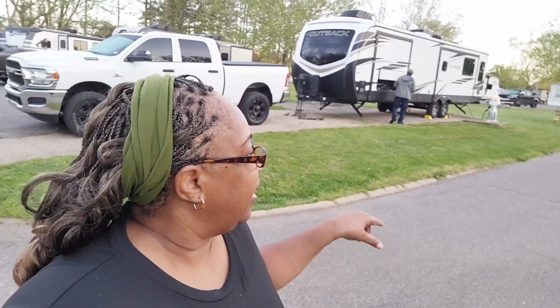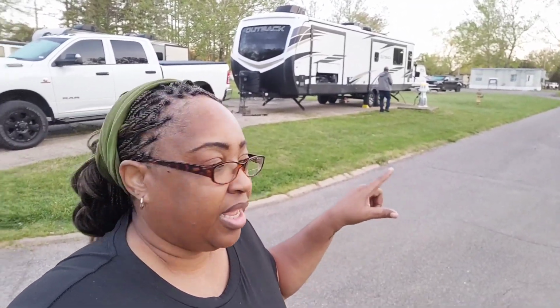She's up front. I want to say this place offers about 40 sites. But we've never had a problem getting a space here. Whenever we call, you can always get a night or two. You probably can get a week if you want it. It's just not that busy here. We've been here before too. I think we stayed here for 3 or 4 days in between trips, and some of the same people are here. So I feel like the long timers are up front. They do have a wash house, but right now it's not operating. I think she said they're going to replace it. In the meantime, you could go wash on post, and it's free. So that's a good thing too.